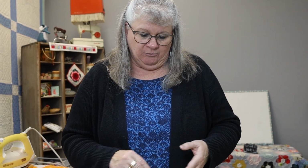So also you will have a button to put on his hat band. Do that last. Do that when you're doing your embroidery work, because you don't want to have to be pressing around a button. Oh. That would be a problem.